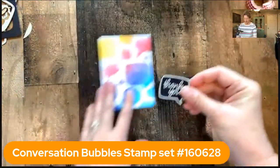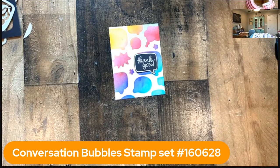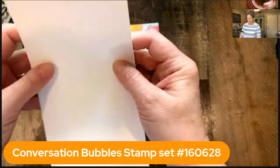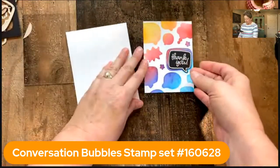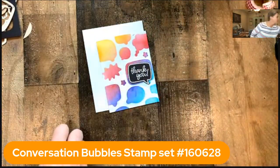You know, I realized I don't have a card to put this on. Let's grab one. Okay, it's a good thing I always have some cut and scored ready to go. So here's one that is scored at the top, an 11 by 4 1/4. I am going to just put this on right like that with some dimensionals.